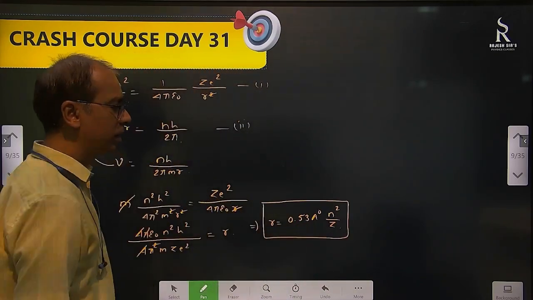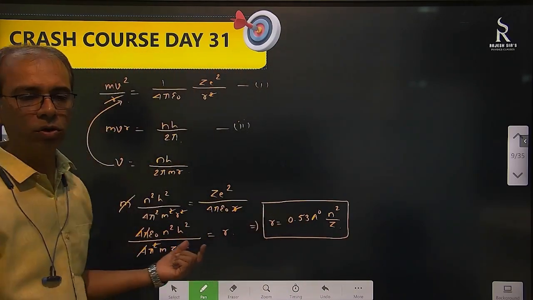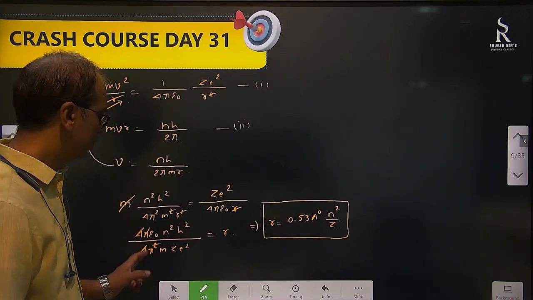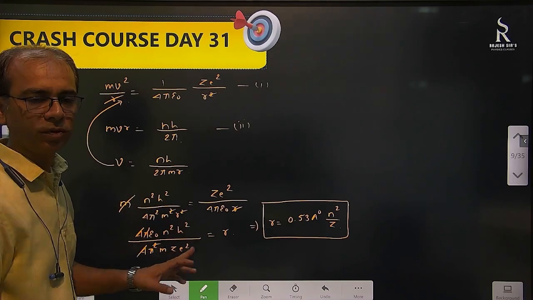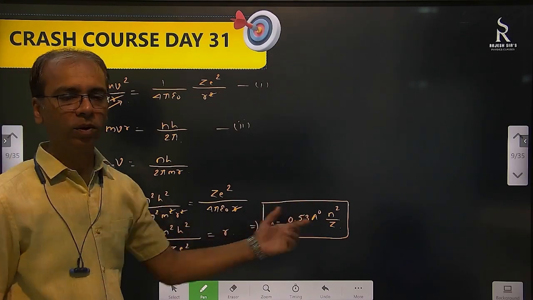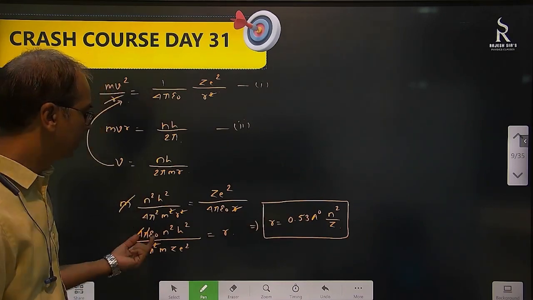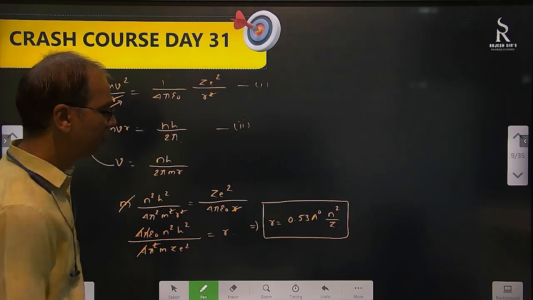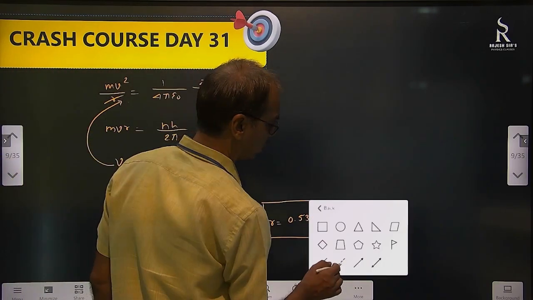So do we have to remember this? Yes, you should remember this, and we also should remember this. Sometimes they ask you this particular thing, not formula, I should not say formula, but they ask you this. N square by z we know from here, there is no doubt about it, but the remaining things also they can ask you. So this is about radius. Same way, velocity.